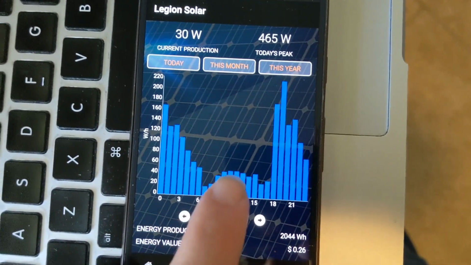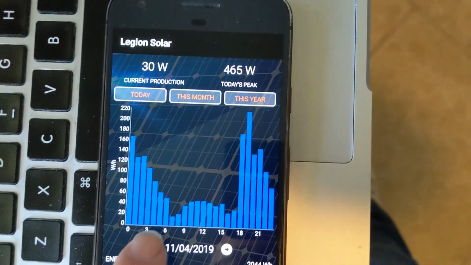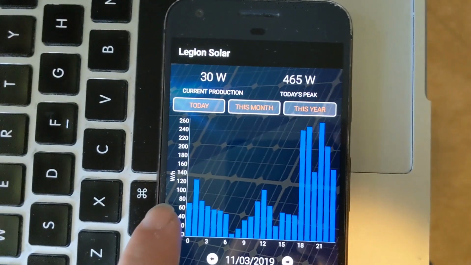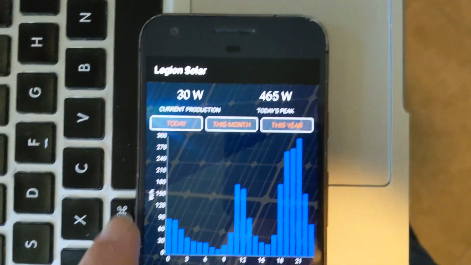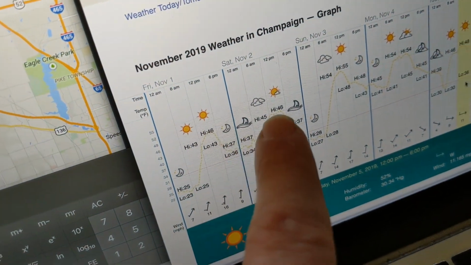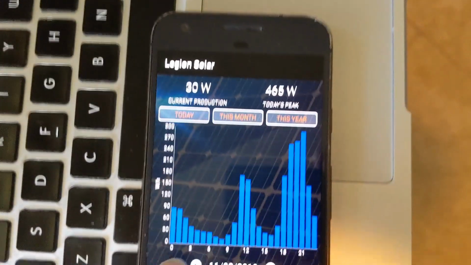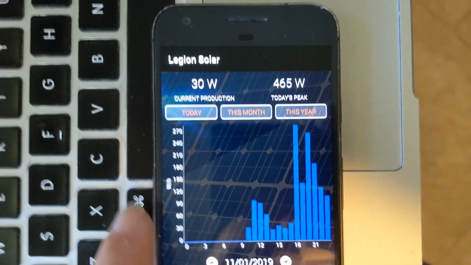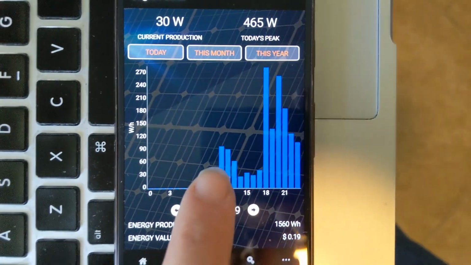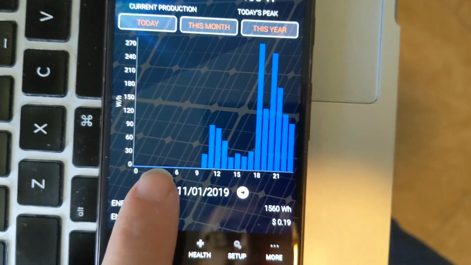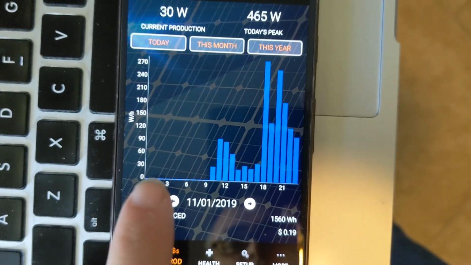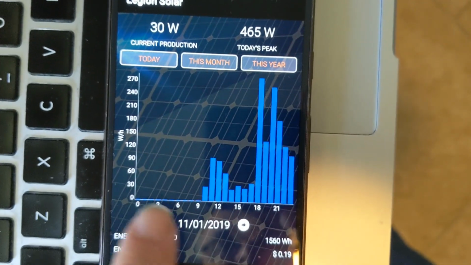So on the 4th, these in the center, we're down around 40. On the 3rd, we're in the 60 to 80. And on the 2nd, we're actually up around 150. So that's what we got on the 2nd. And then on the 1st, it should be more sun, so you would expect it to be a little bit better. But that's not really what we're seeing. And if you look at the time right before that, there's 0. So that tells me that the batteries have been fully depleted from the previous day's sun production. And so that's on the 1st.